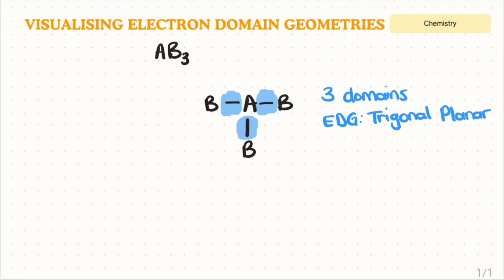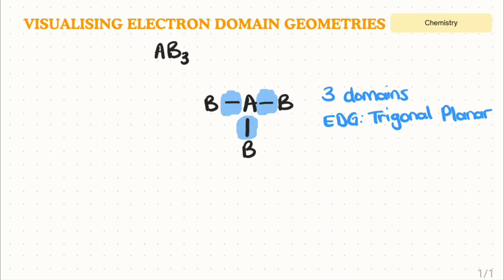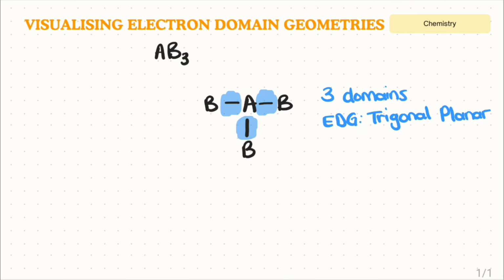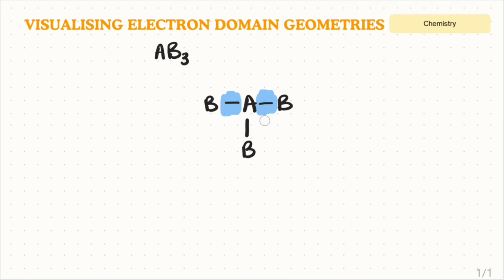So electron domain geometry is how our electron domains are arranging themselves in space. If you want the molecular geometry, we have to look a little deeper in each electron domain geometry. So that's the key distinction. You have the big category, electron domain geometry, and then in those geometries, there are smaller categories of molecular shapes, and that we'll discuss in another video. This is just about counting domains and figuring out the names of those domains.